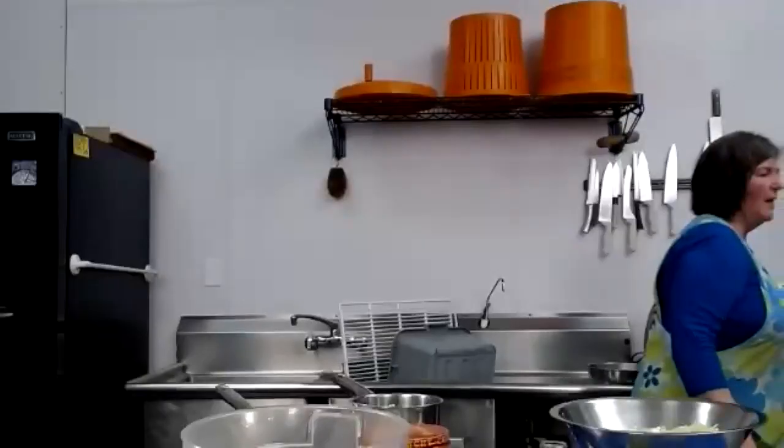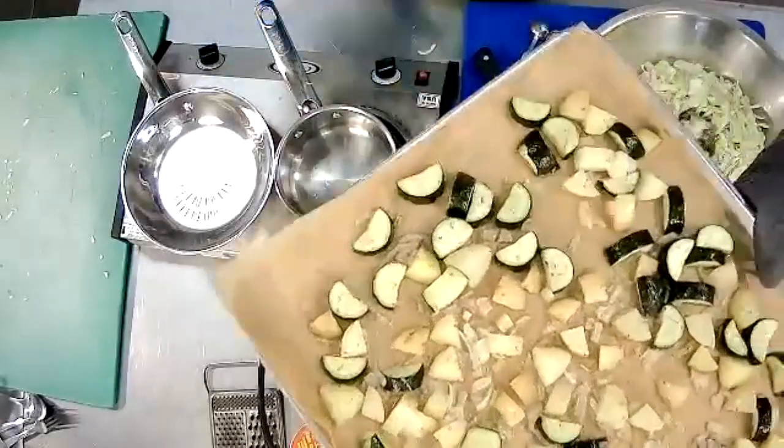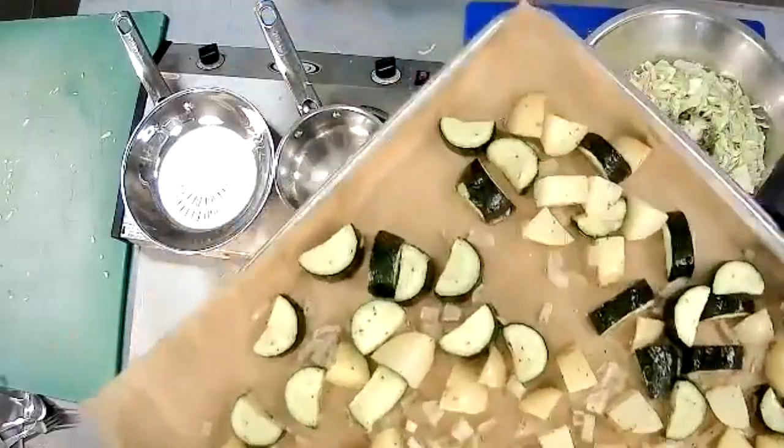We're going to just pause here and see how our roasting vegetables are going. Awesome. Let's check on them. Okay. Let's see. So definitely needs way more time. I want crispy potatoes, and the potatoes are not crispy. So they're going to go back in. And let's see how our squash is going to look even roasting.